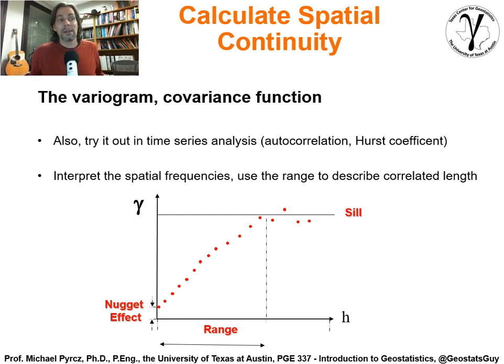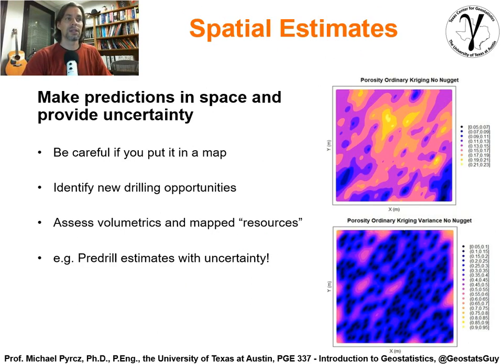Spatial continuity, calculate it, use it. If you're working with time series analysis, you could look at autocorrelation or the Pearson coefficient. Very easy to do. Interpret it as a set of nested spatial or temporal frequencies. Use each of them to provide you with prediction over distance. There's a range. There's potentially a nugget effect. There's going to be a sill. We can use that to make predictions and understand what's going on spatially, to compare analogs to each other, and perhaps relate it back to other important types of factors like heterogeneity and impact on recovery, or any type of transfer function in the subsurface.